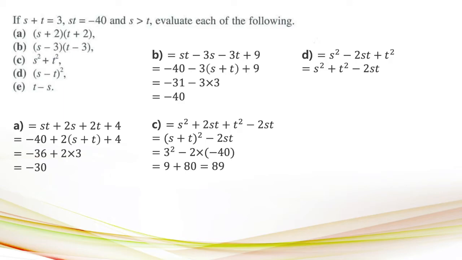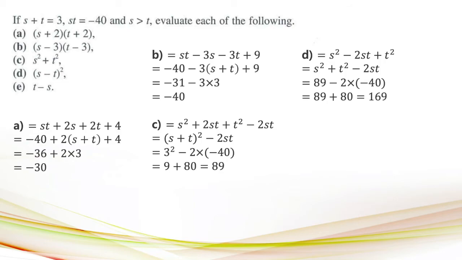Let's think for a second. What did we just do in the previous sub-question? We solved for the value of s squared plus t squared. So we know that already. We just have to put that in here. We know that is 89, and we also know that st is negative 80. 89 minus negative 80 is 89 plus 80, which is 169. That would be our final answer.